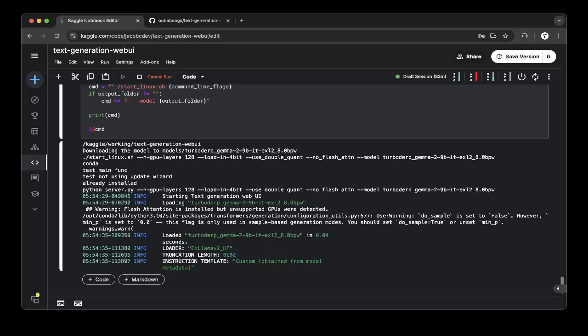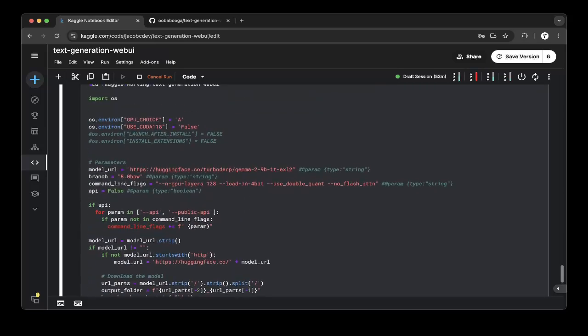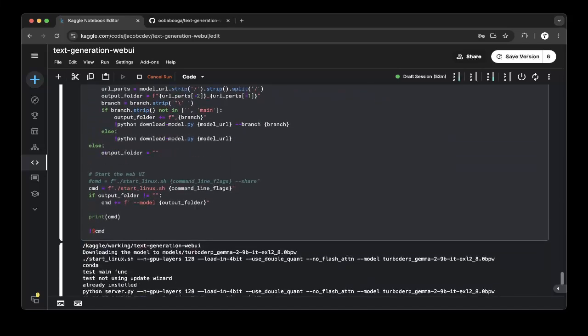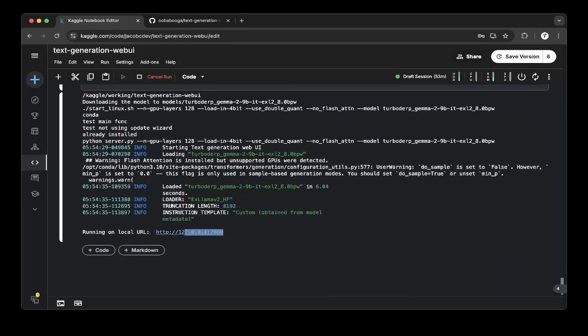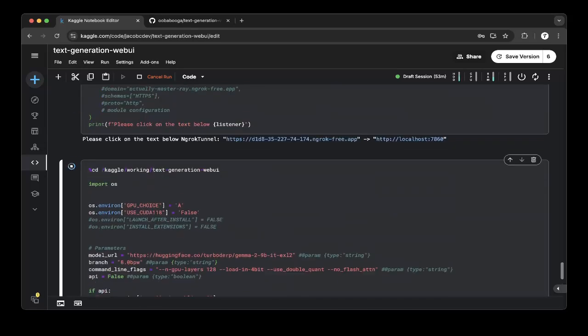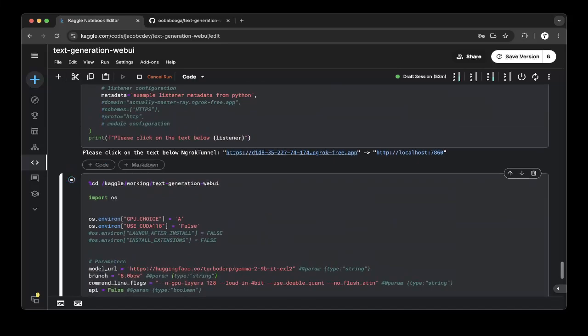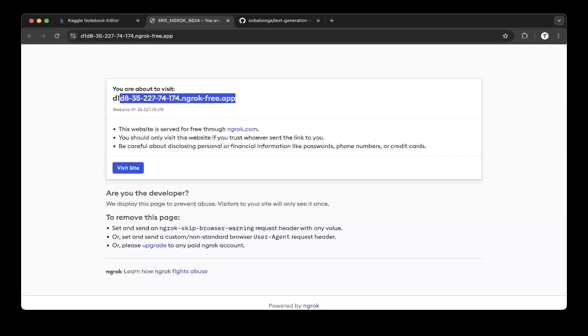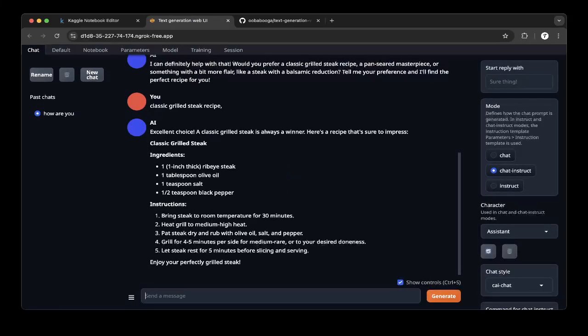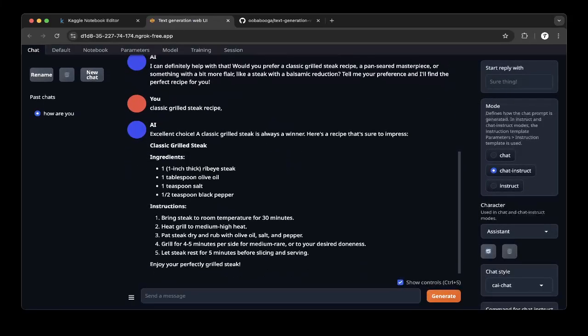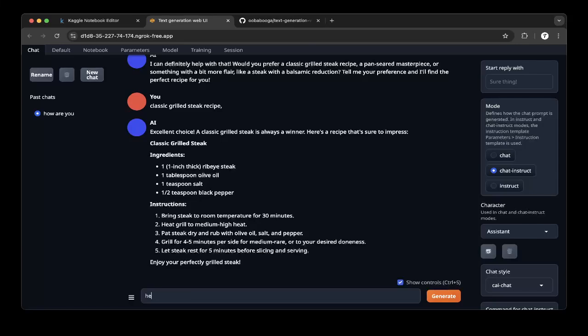This can actually change the model, but right now we're just using the model that the TextGen WebUI project already uses in their Colab. So now, yes, this instance has already spun up at 7860. Now we check back on the Ngrok link. We'll say we're about to visit that, and just visit the site. So now there you have it. And then just say hello.